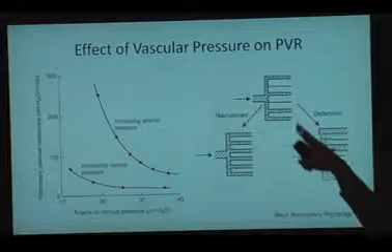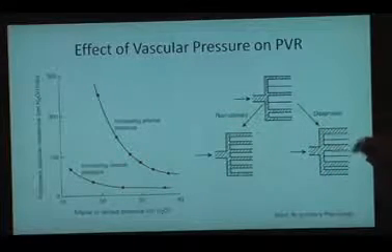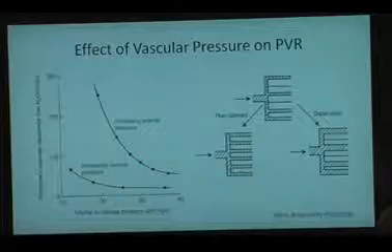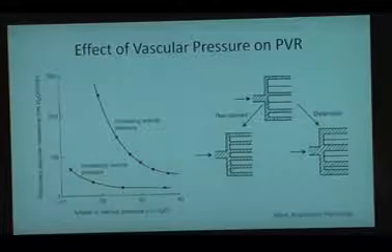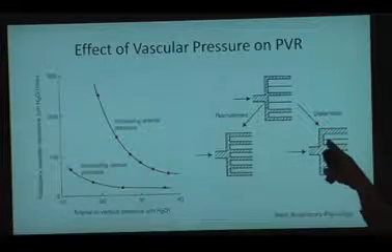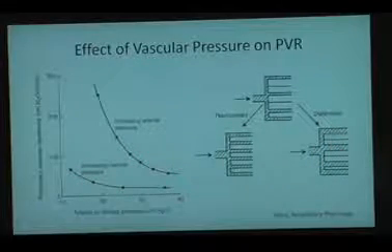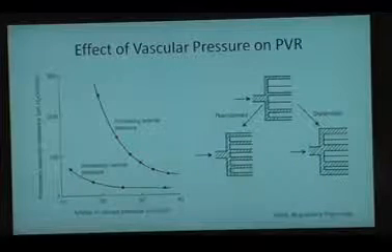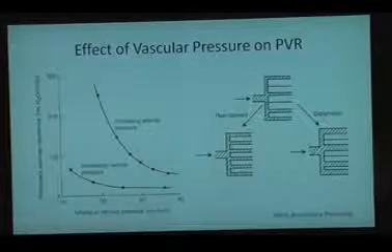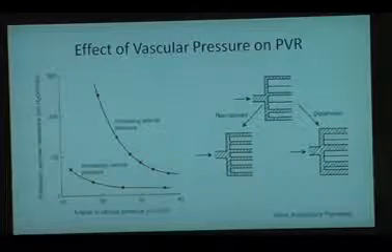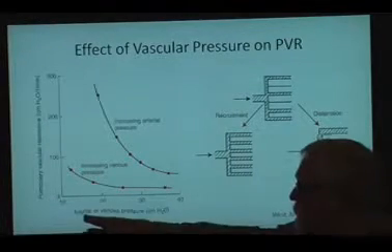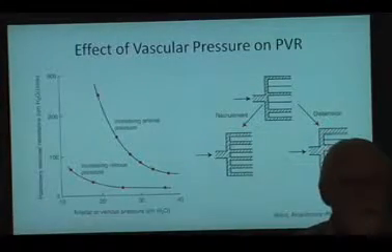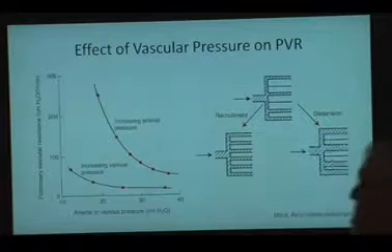And then also with a higher pressure, there is a distension, or an increase in diameter, of the already open pulmonary capillaries, which will also reduce the resistance to blood flow through the lungs. Interestingly, I think it's kind of paradoxical at first to understand that with an increase in the vascular pressure in the lungs, the pulmonary vascular resistance actually goes down.